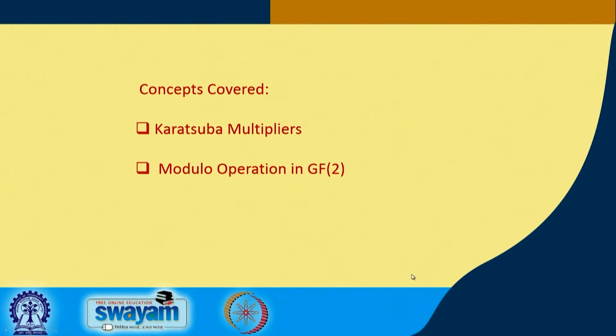We will also discuss another important operation called the modulo operation. As we have seen in the last class, when we are doing multiplications we are splitting, I mean, we are spilling over the field. So we need to do a modulo operation so that the result gets back into the field. There are very efficient ways of doing that, in particular when you are talking about GF2 arithmetic.